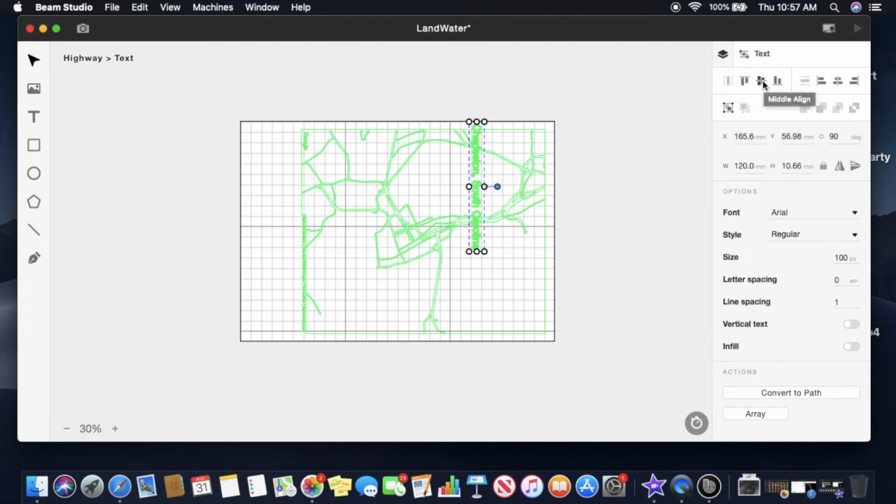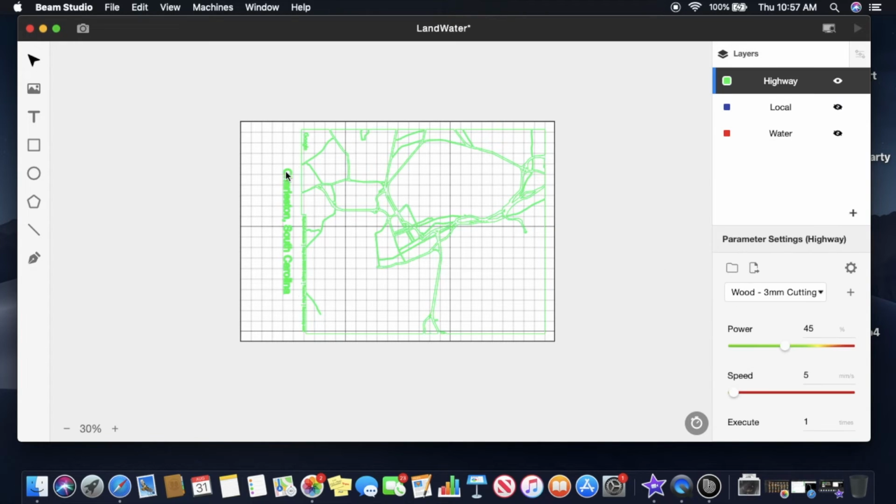So we do a middle align there, and then we do a center line. We can get that perfectly centered into our workspace. And then I'm just going to use my arrow keys to kind of bump this down. There we go, perfect.